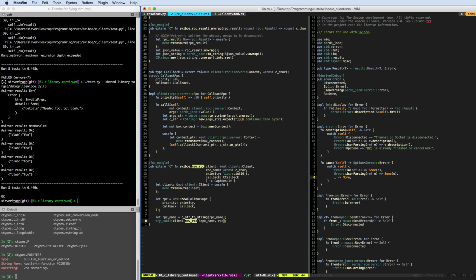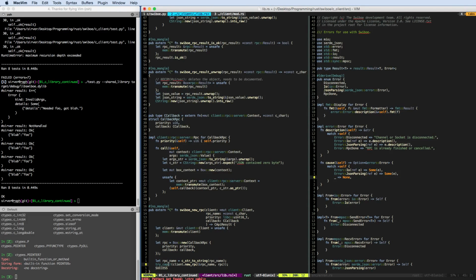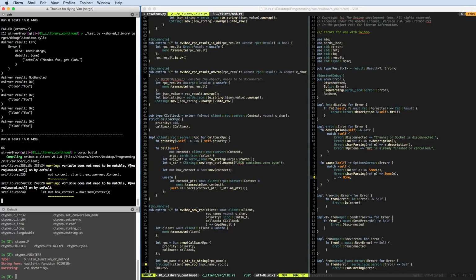Why is it called C API? So that will convert an error into a C API error code. And here at the end, we can just write success. And that should not be called try C ABI, that should be called try C API. Not ABI, but API. Okay, so let's compile that real quick and see if it still passes all the tests. And then we'll look at the C str to string.